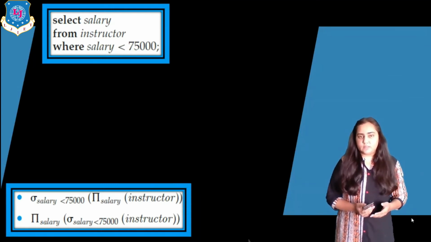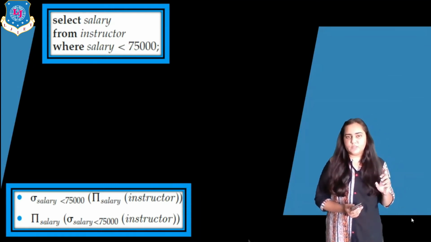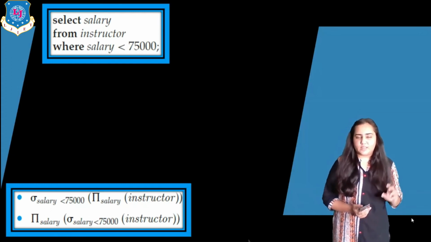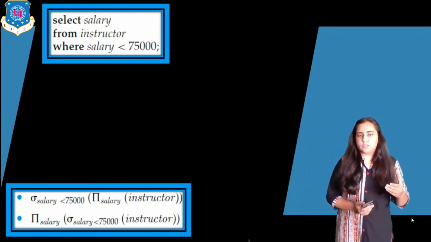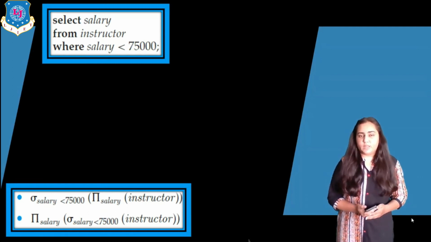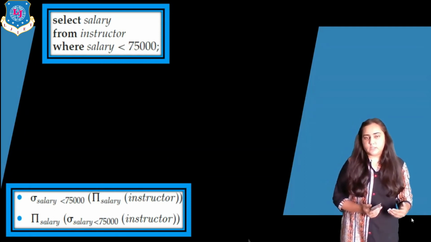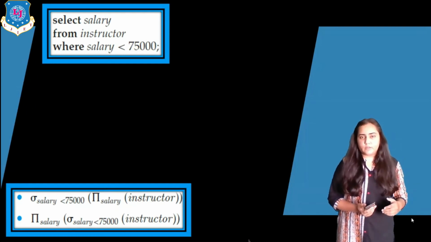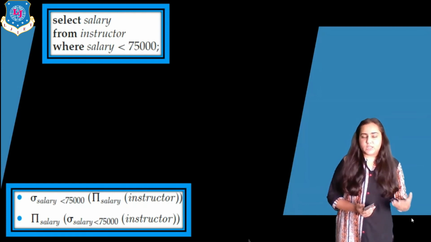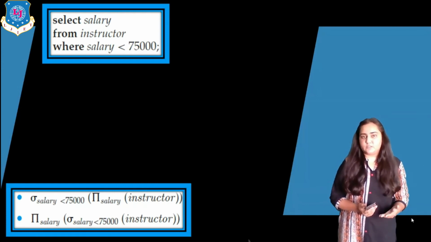Now, after doing this, because this is such a small query and it only has select and project operations, it's generating only two options. But if you had a really large query, then it would generate several options. And from those options, one would be selected, which would be known as the evaluation plan. So in the optimization phase, out of all the options, obviously all the options are checked and evaluated in order to understand which is the best one.